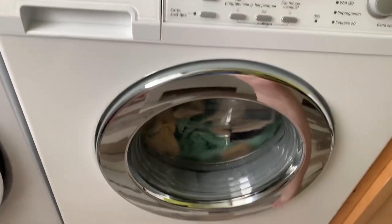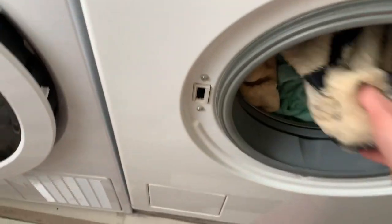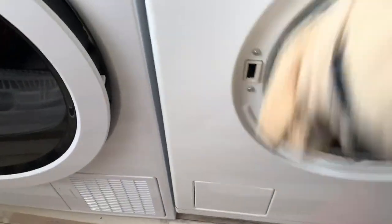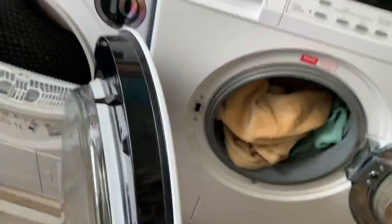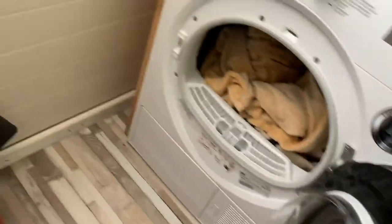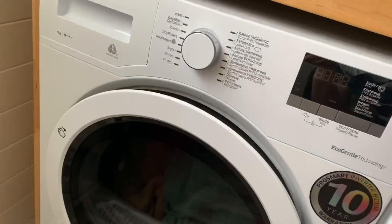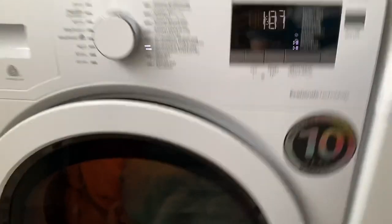So welcome back, the laundry has finished. Let's smell it. It smells very fresh, very clean, like Lenor. So it's time to put the laundry into the dryer. Oh, this feels very good quality. I mean, Calvin Klein. It's very fluffy, so I am happy about it. I will go with the synthetic program. I think this is going to be enough.